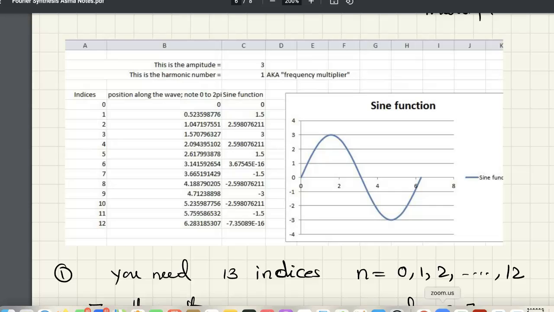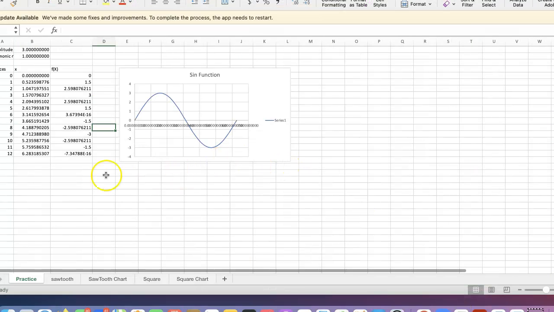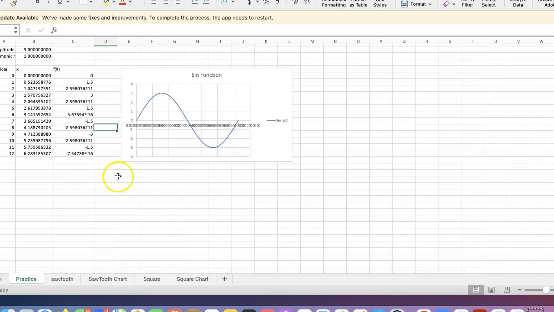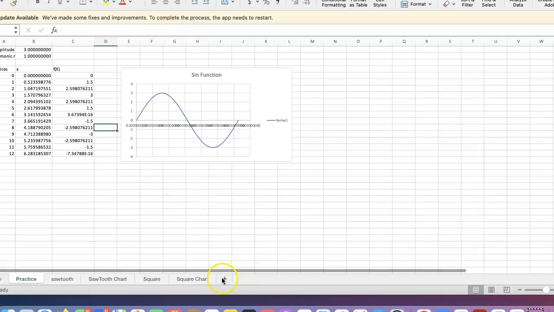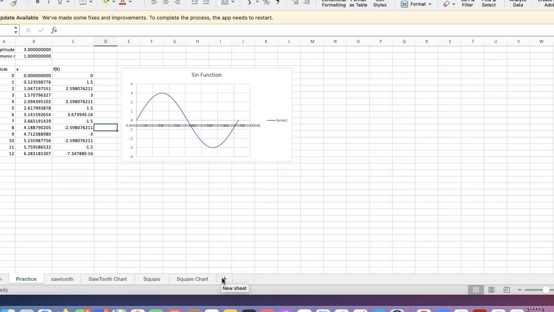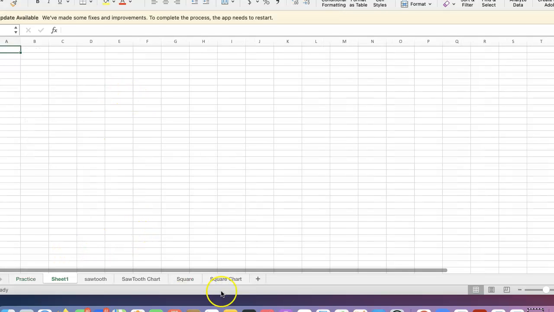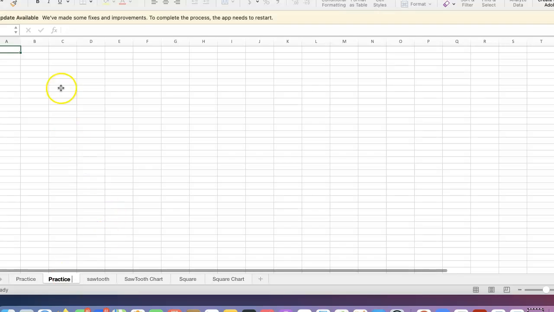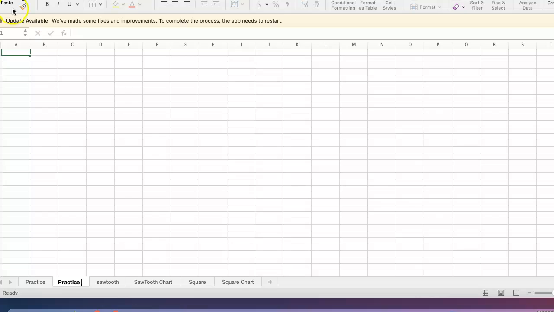Then I'm going to move to my Excel, where I have my wave, my finalized work. Let me do the following. I'm going to add another sheet. I'm going to say this is going to be my practice for today, so that I will show you what we are going to do. Let me reposition this also.